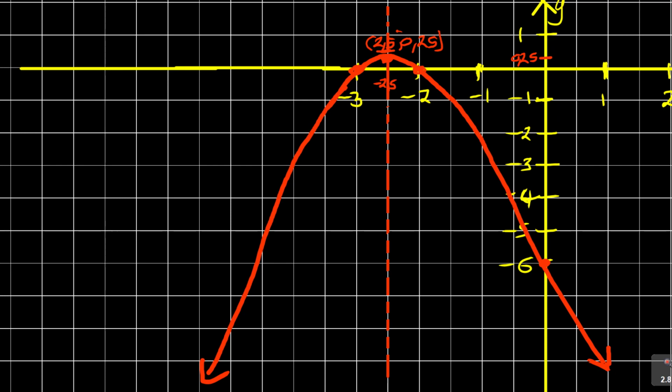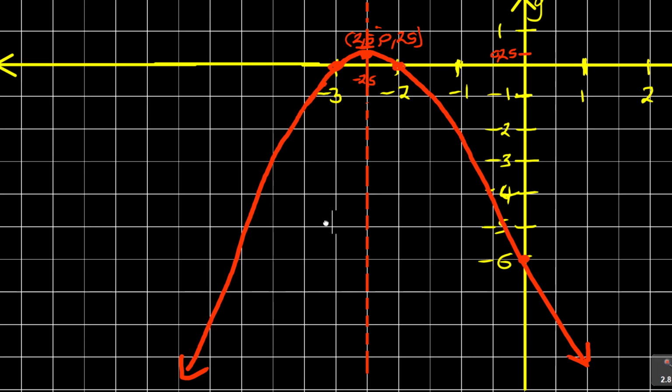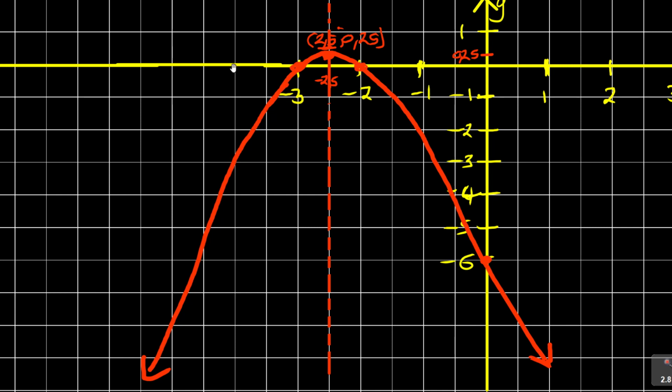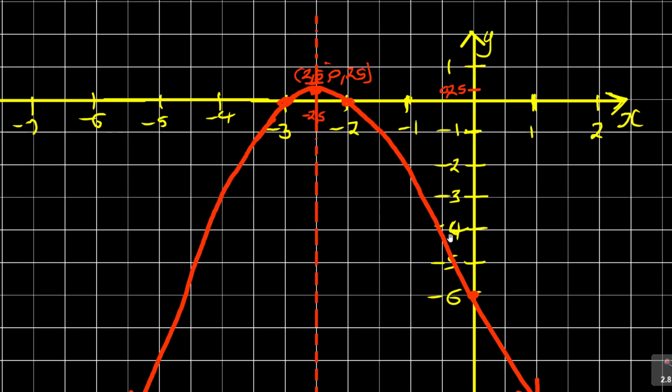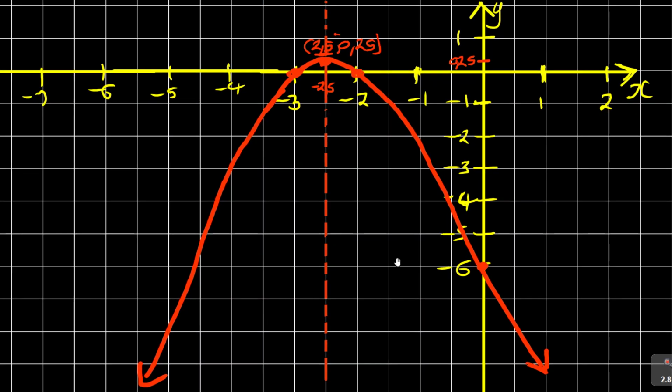So I was supposed to have more sides here, meaning I needed more of my axis from here: -4, -5, -6, maybe -7. I didn't need much from this side of the graph. I could even have ended here at 2 to fill up that graph. Then it becomes my x. But you discover this as you are plotting the points they bring to you, so you'll be able to adjust as it goes. So this becomes the new graph.